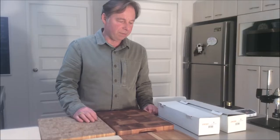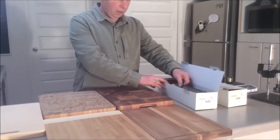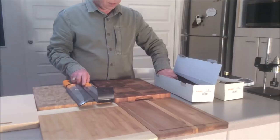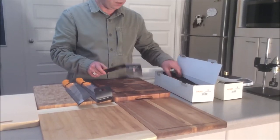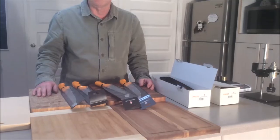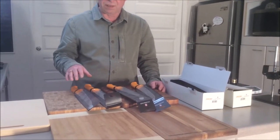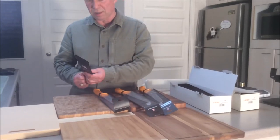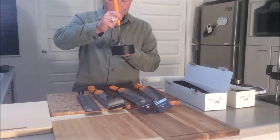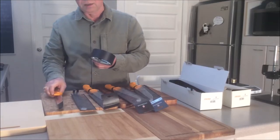The knives we use in this experiment are Victorinox swiber stainless steel knives — professional knives used by cutters in the meat plants and commercial kitchens. All knives are identical, all out of the box, new and have a factory edge. Edge angle in swiber knives varies depending on the model. This particular model has an angle of 16 degrees per side, 32 degrees included.